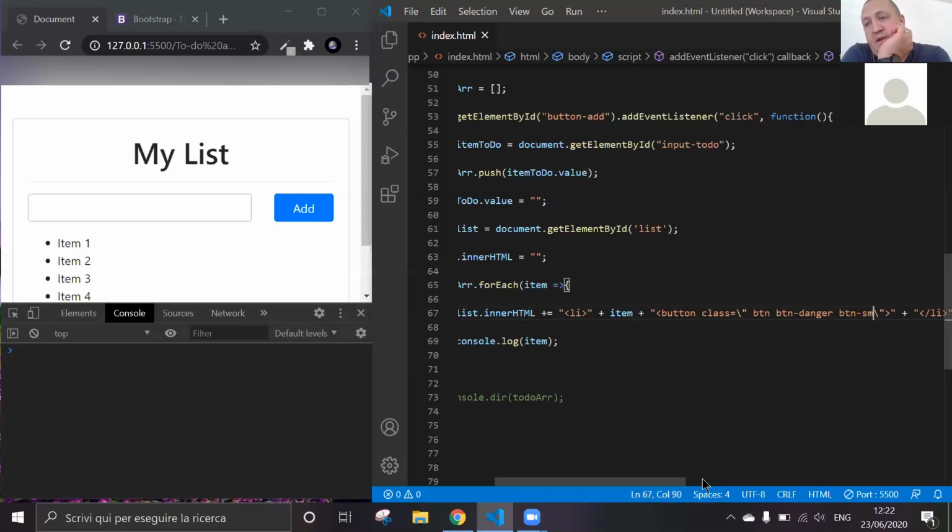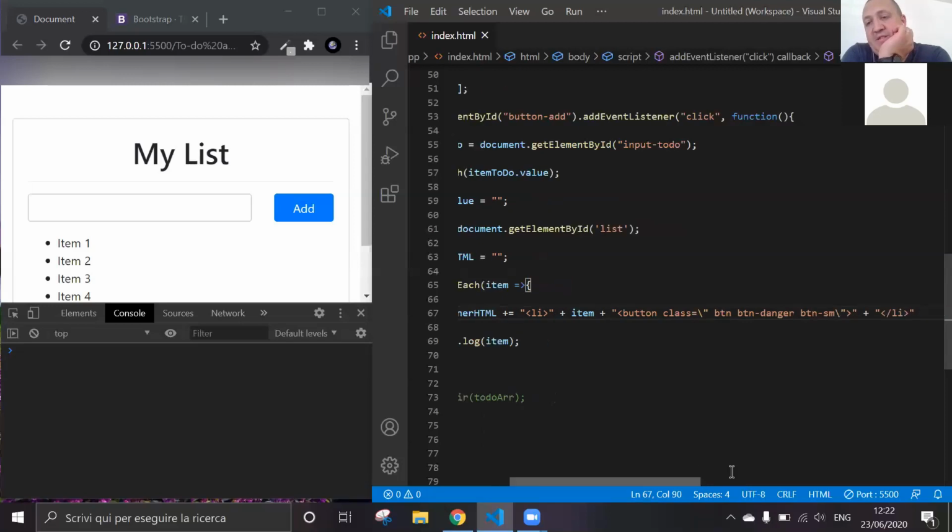Then you'll need to close out that button and write something within the button tags, Remove. We don't have to do another concatenation there. You can do it within the same quotations.